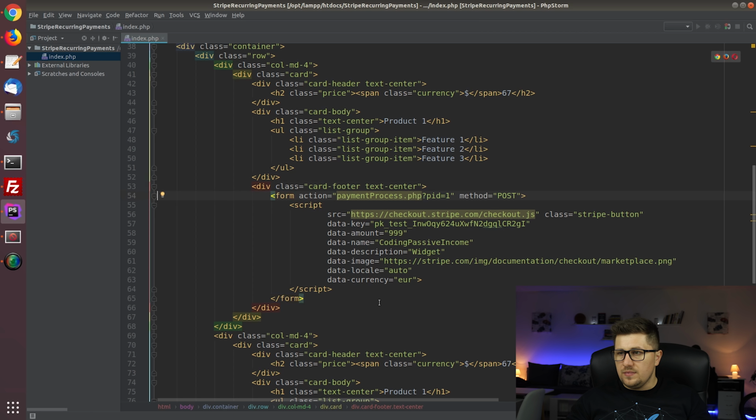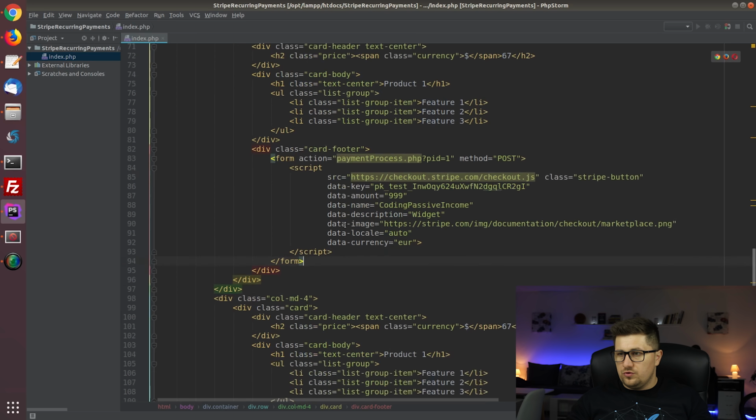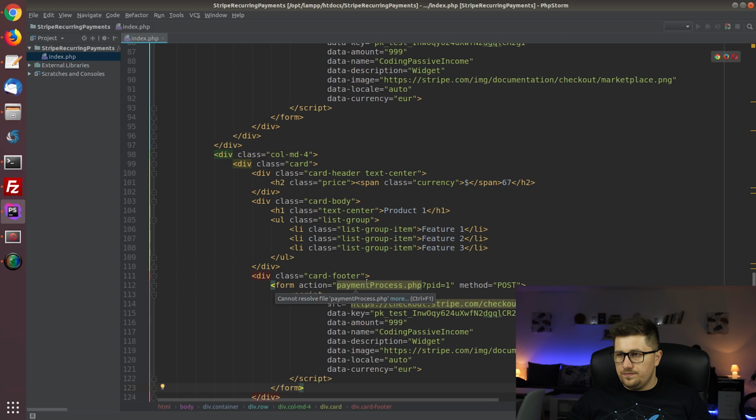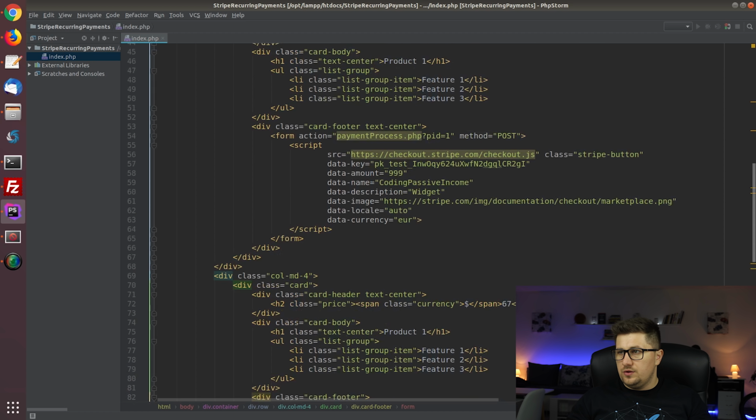Okay, and now I will just grab this and put it down below to the other two. So this will be product ID 3 and then product ID 2. So let's say product ID 1, as you can see here, we are able to change the amount.